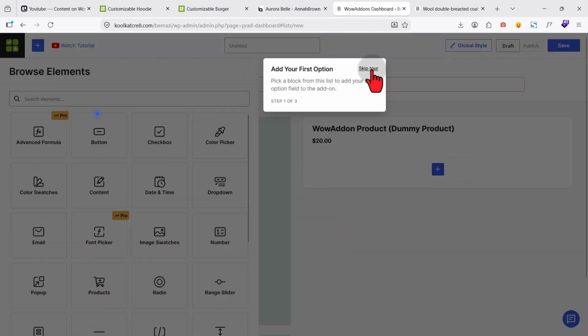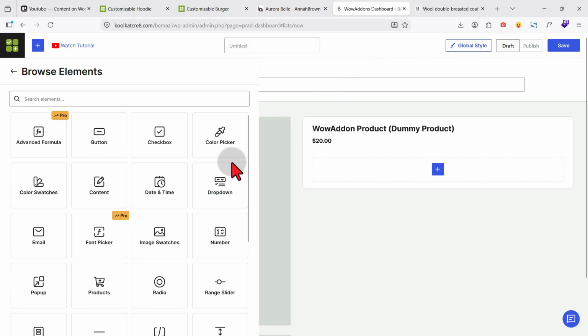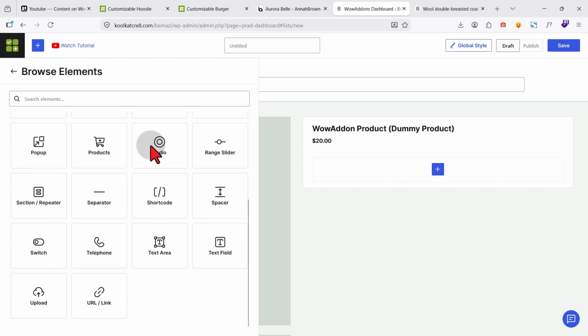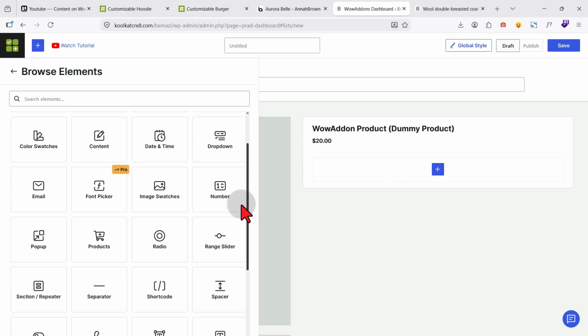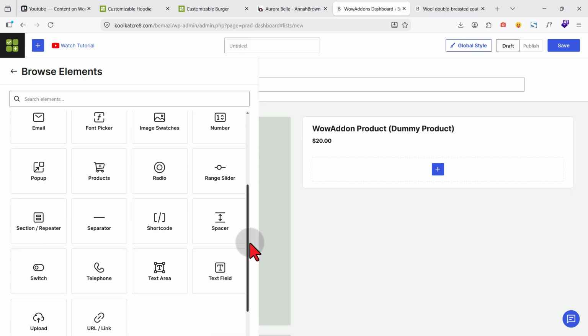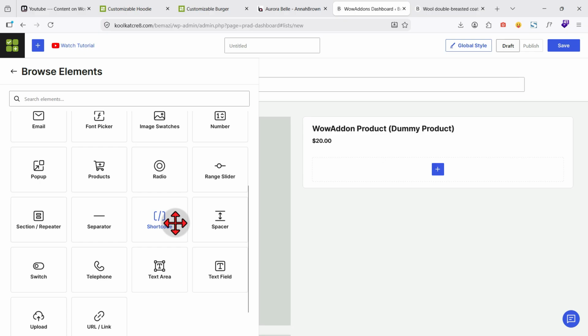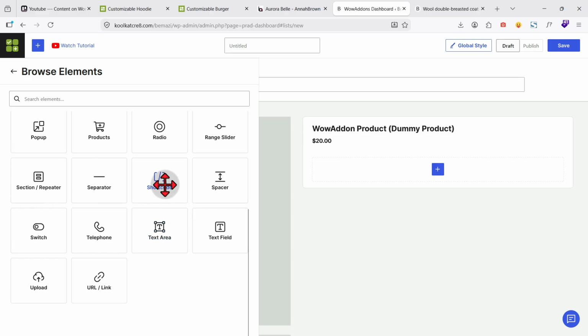So you can skip the tour, and I'm very, very shocked that some of these things are free. From here you can see what they have, and it gives you the imagination of what to do. There is a button, there is a checker, there is a color picker, literally a color picker, and there are a lot of things that you can use on your WooCommerce page. Yes, most people may say, I want to use it for booking. If you want full booking, go find a booking plugin. But if you just want to collect date and time and manage things manually till you get a booking plugin, this does a lot, even down to shortcodes.